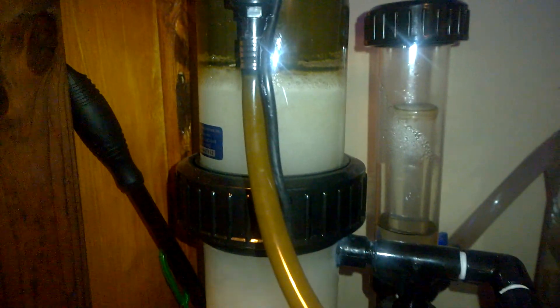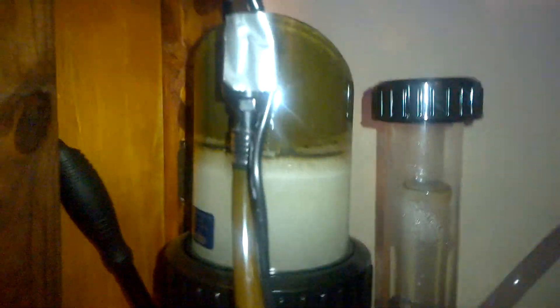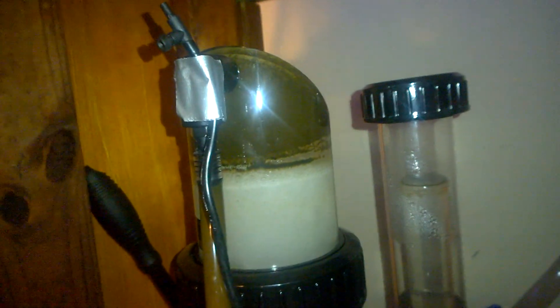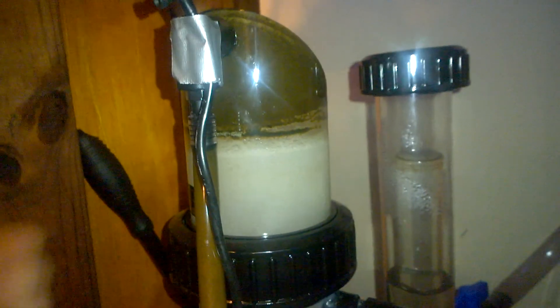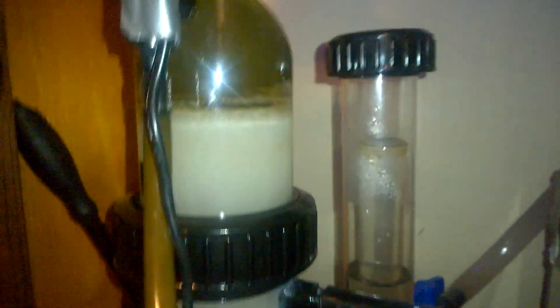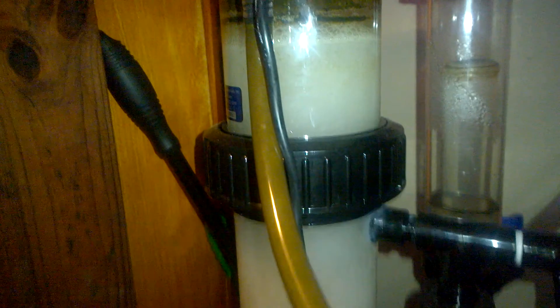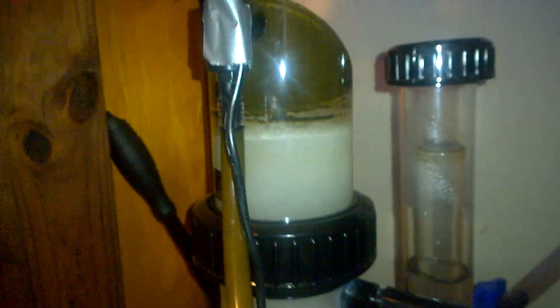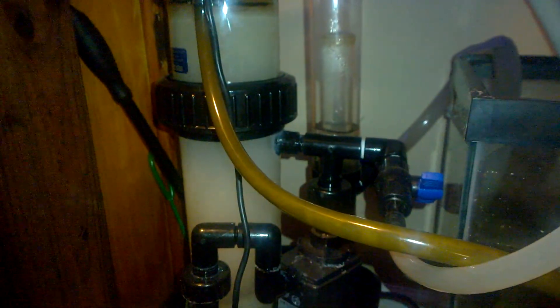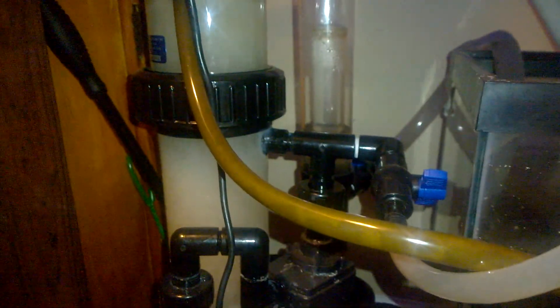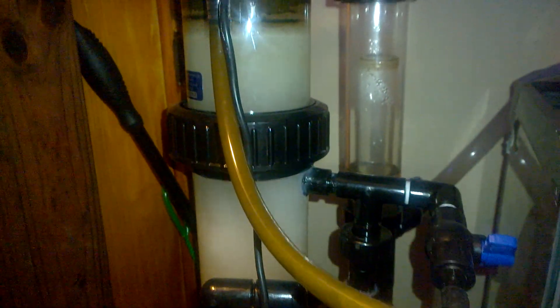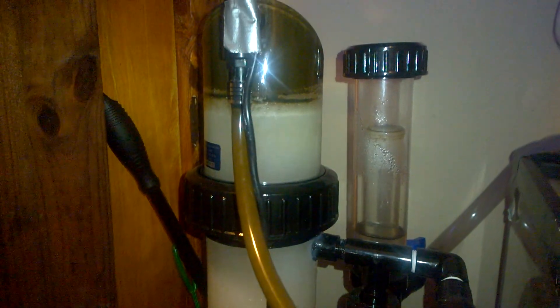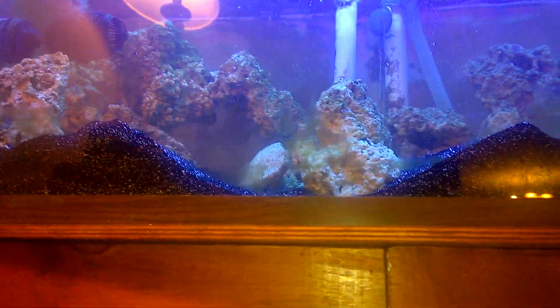It's rated for 300 gallons, I'm using it on this little 55 gallon so it's severely overpowered. Obviously it would be more efficient if it was smaller, it wouldn't wait as long for it to collect and accumulate and spill over the top. I actually plan on perhaps at some point in the future trying out the Typhoon. The Typhoon is the hang-on one that they have, it's the standalone sump model. The Typhoon is actually rated for 150 gallons so again it will be overpowered, but considering it's going to be a reef tank with an extremely high bioload I think it's going to be okay.